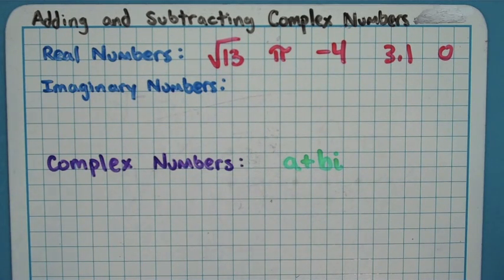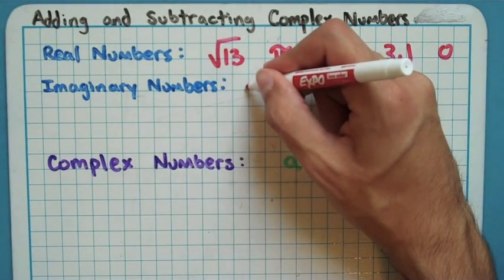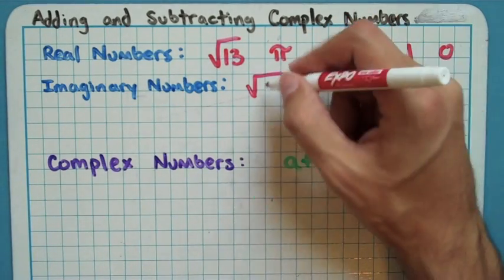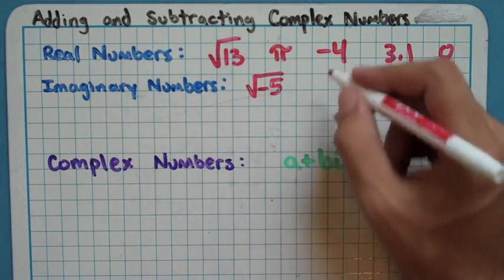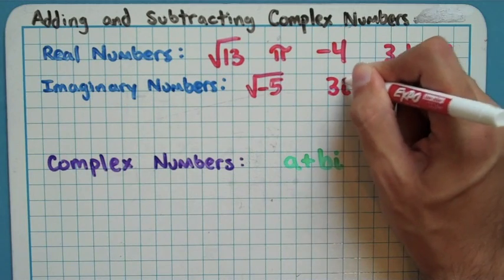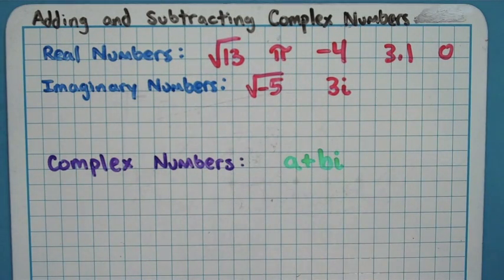I won't pretend to know anything about it, but the field of quantum physics actually takes imaginary numbers, uses them in problems, and gets answers that work in the real world. So imaginary numbers are valid, they're useful at times, and they have their own rules that we're going to go into starting with this video. But there are two ways you'll see imaginary numbers written. You'll often see them with negatives under the square root like this, and you may also see them written with an i in them. So these are two forms, two things that tip you off that you're dealing with an imaginary number.